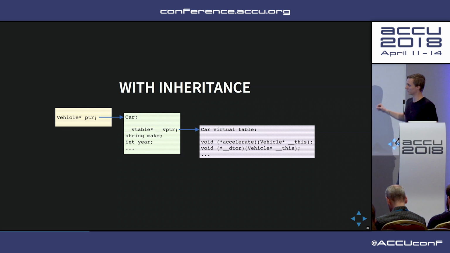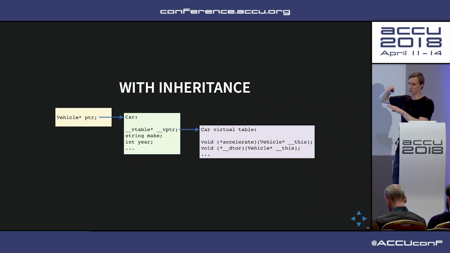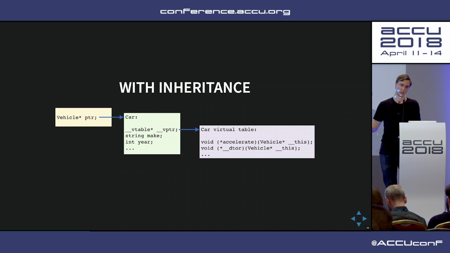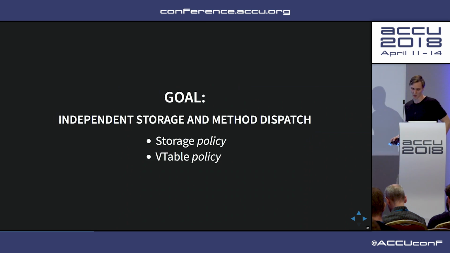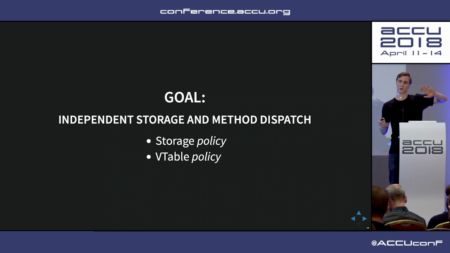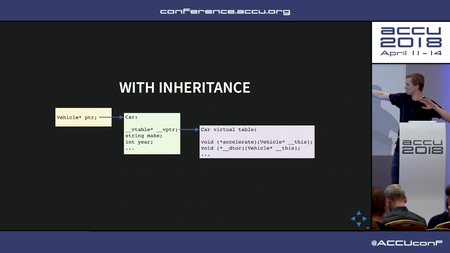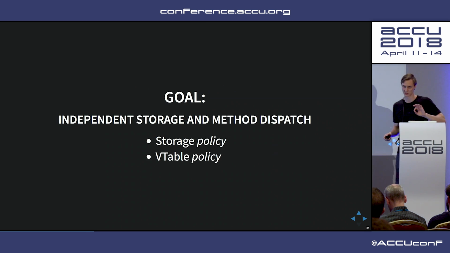Like we saw with inheritance, basically you have a pointer to a base class, which leads you to an object that has a pointer to a Vtable, and then the Vtable contains function pointers that you can do an indirect call on and get the right implementation. So the way I'm going to approach the problem is to separate two things. I'm going to separate the way the data is stored, like the string and the int inside my car, and the way I do the virtual dispatch. I'm going to look at these as two separate problems. You'll see this become more clear later on.